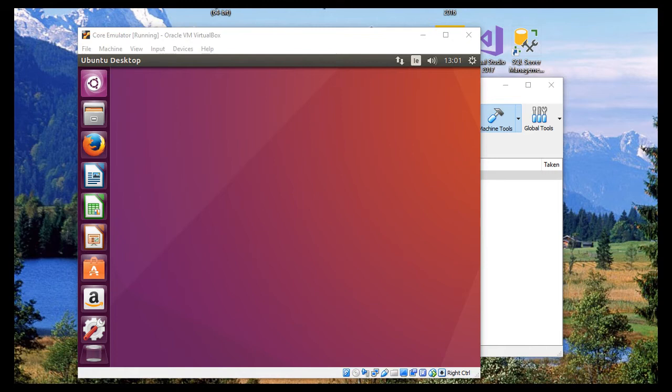Once it restarts, we're back here at the desktop. I've got the ordinary Ubuntu desktop. If you look down here at the bottom, where I'm pointing the mouse at the moment, you can see if there's any disk activity going on. So just wait till all that stops.